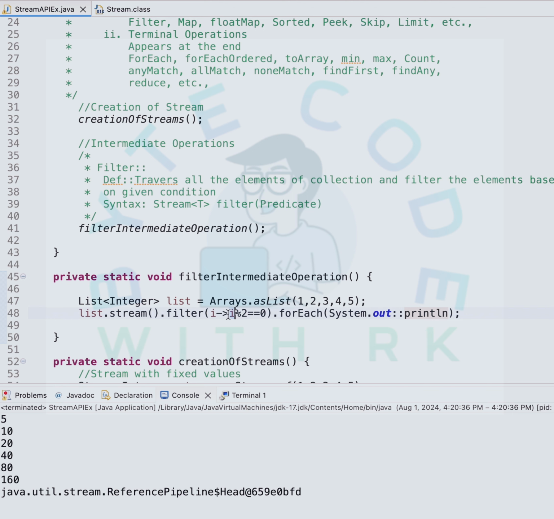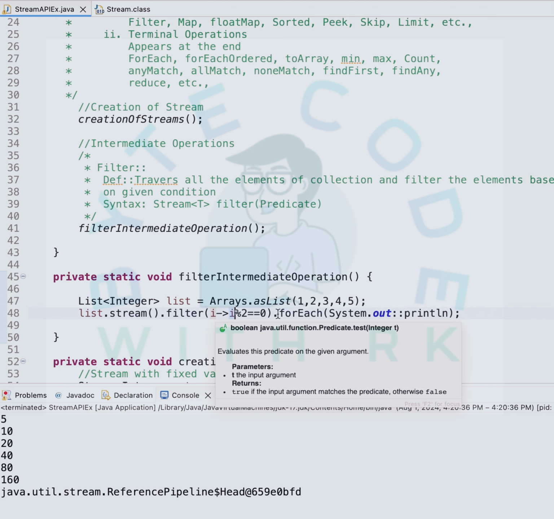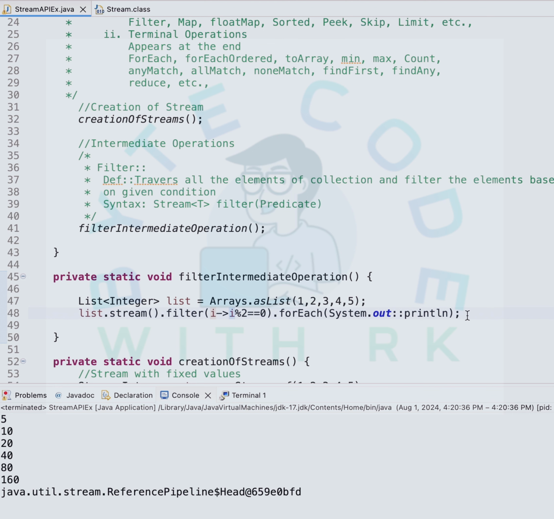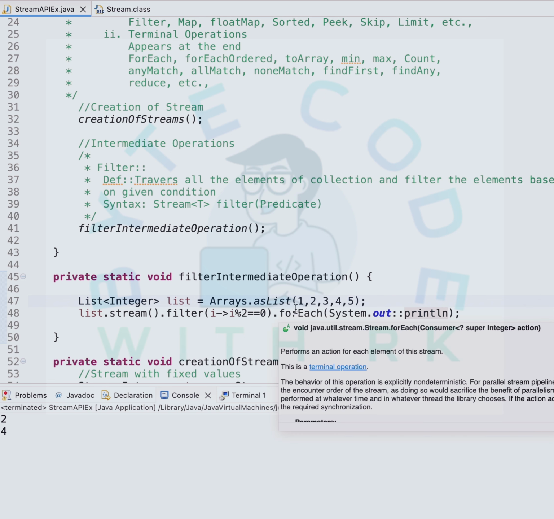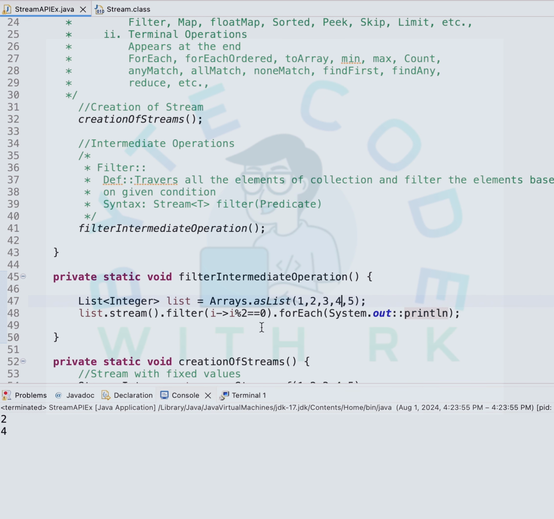So that way you want to filter the elements where the remainder on division by 2 is 0. Those elements you want to print here, so I am doing the same. Let me run this again. You see here, 2 % 2 equals 0, which is true. That's why it returns that element, only printing that element, and 4 also. Other elements like 1, 3, 5 won't print. Only even numbers can be divided by 2.